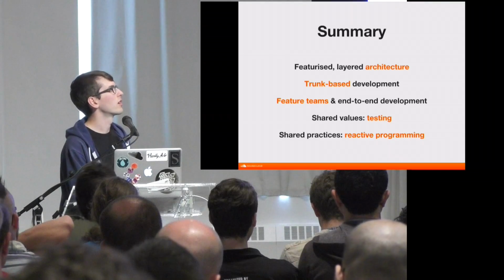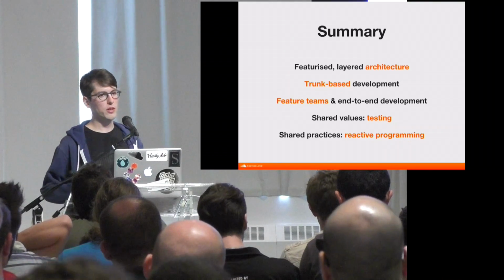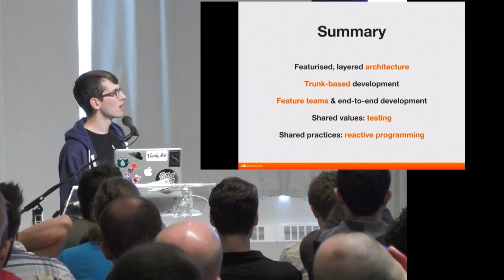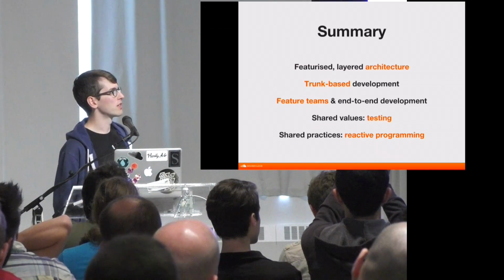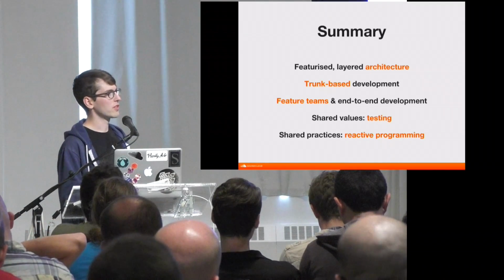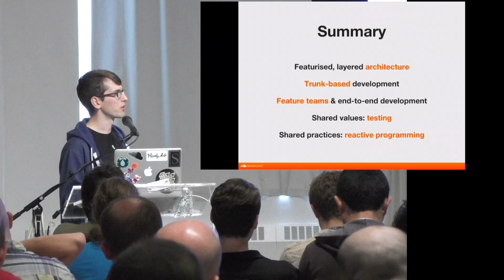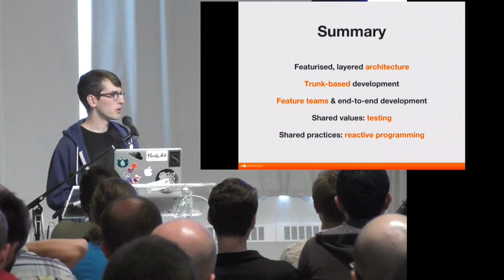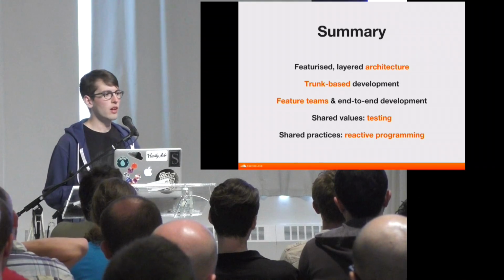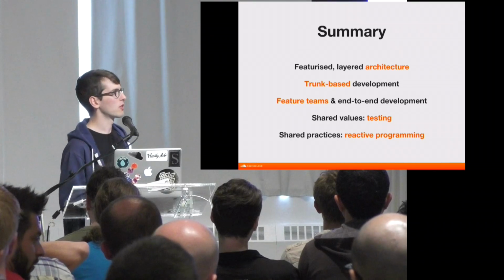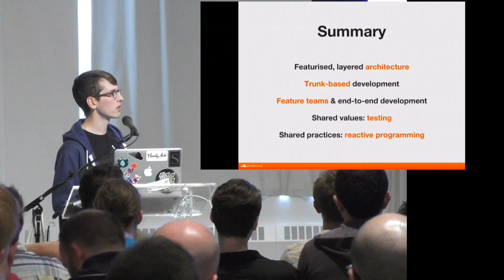Yeah, so to summarize quickly, the things that have changed as we've grown and evolved our processes. We introduced this featurized layered architecture, which gives us a much better separation of concerns, much more consistency and structure in general in our code base and how it's organized. We started doing trunk-based development so that we're able to work on a lot of different things at the same time without stepping on each other's toes and just maintaining one copy of the code.